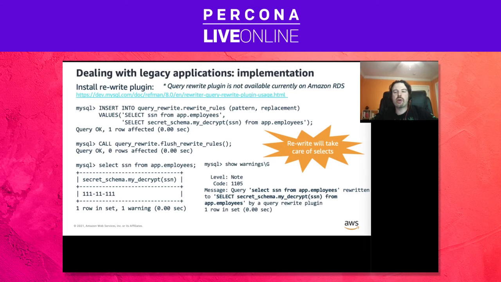Similar to trigger, where it will inject our function, we will inject our function on select. So then, when we implement the rewrite rules, we will be able to automatically decrypt our data like SSN using the rewrite plugin calling the function.